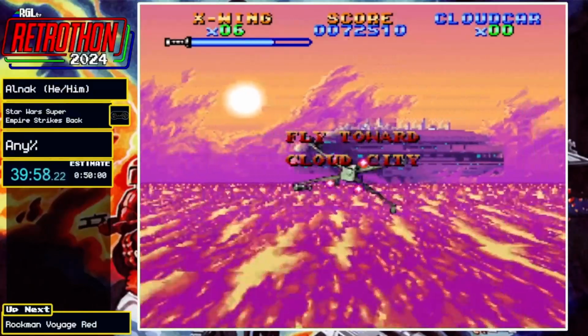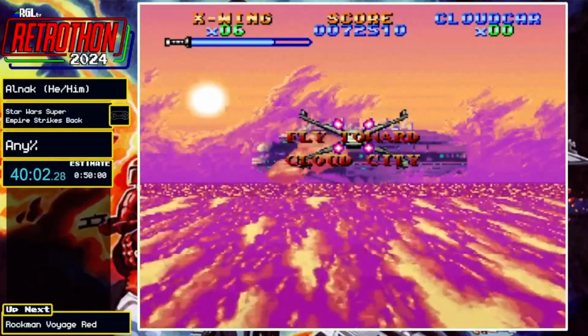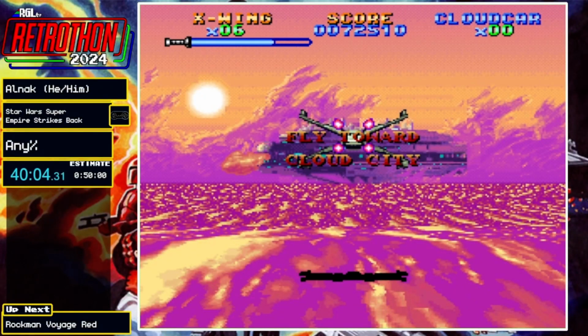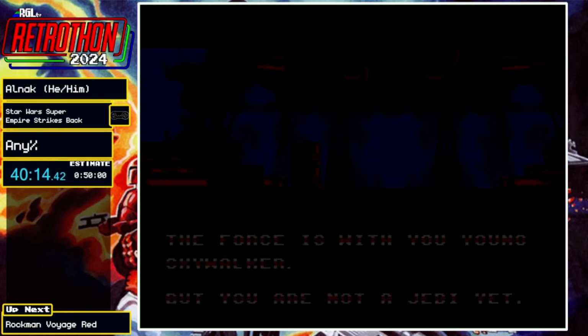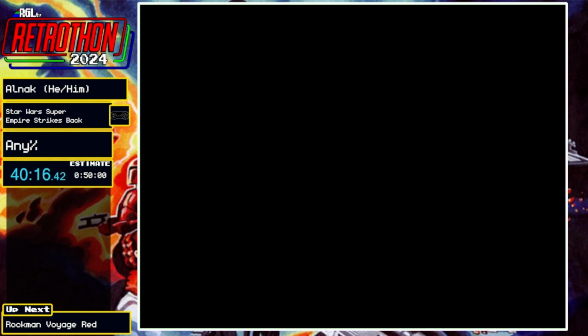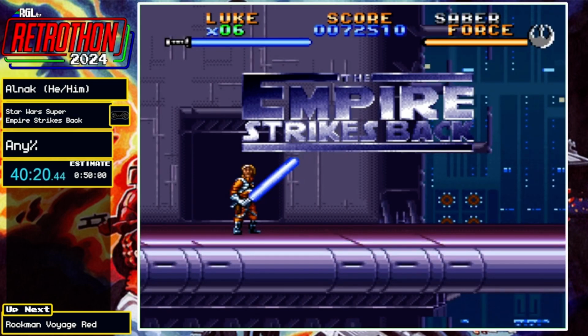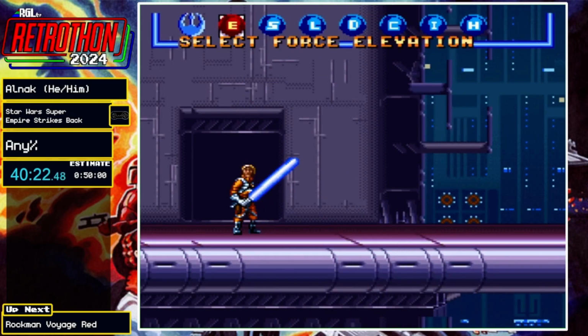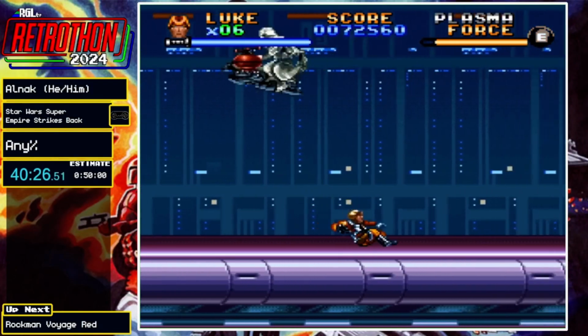And now we can just fly toward Cloud City, and we are going towards the final stages to fight Darth Vader. As I said before, the force powers that I grabbed in the Dagobah levels are going to be usable here. If you didn't grab them, you had to do this stage bare bones without force powers, which is a nightmare. But since we grabbed them, we can just go and start doing skips. The first one is go up here and just skip everything that's below.